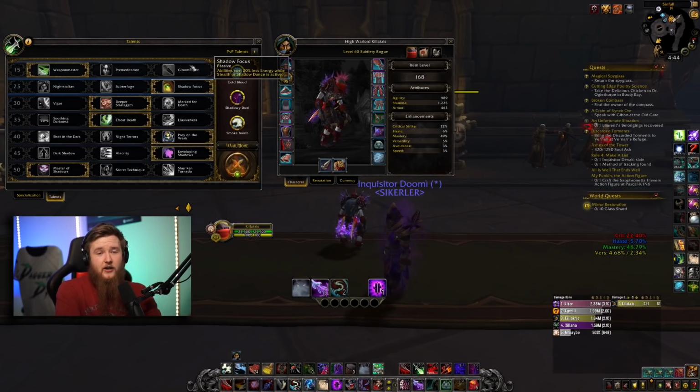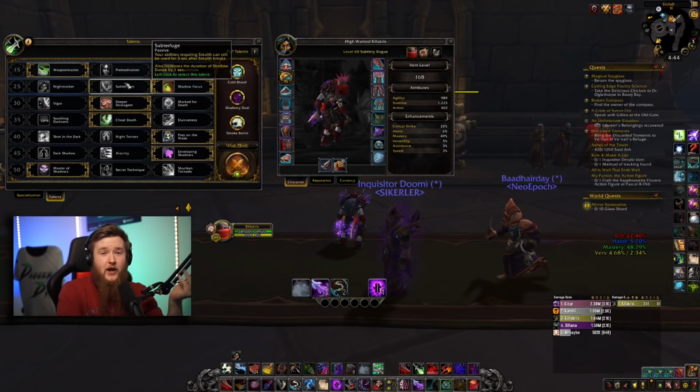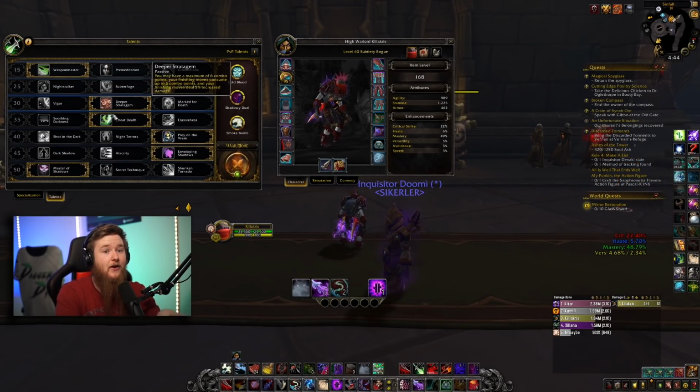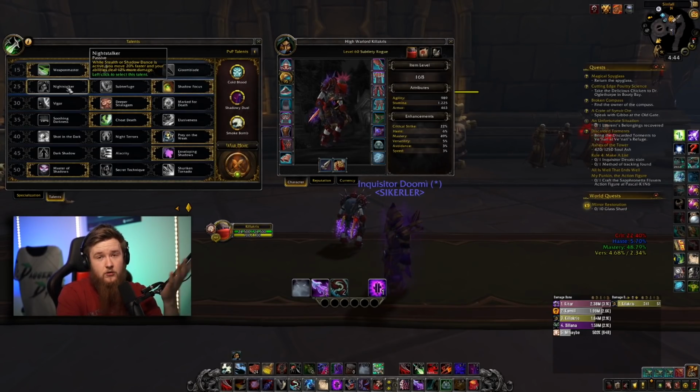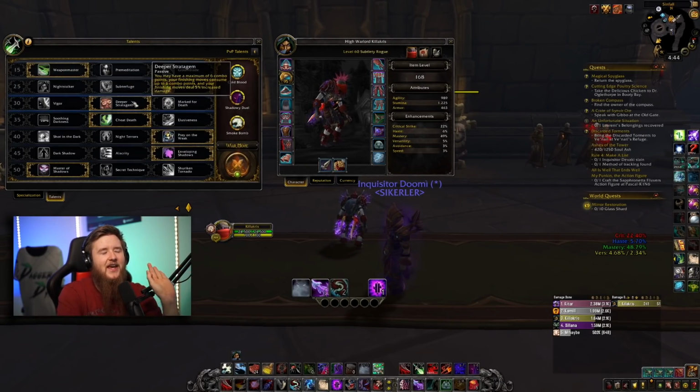Shadow Focus: once we have some more haste and therefore more energy, Shadow Focus won't be the better pick later on in the expansion, but for now Shadow Focus is the best pick. Night Stalker will be a viable option later. Deeper Stratagem, hell yeah. More eviscerate damage, more combo points, you like it.